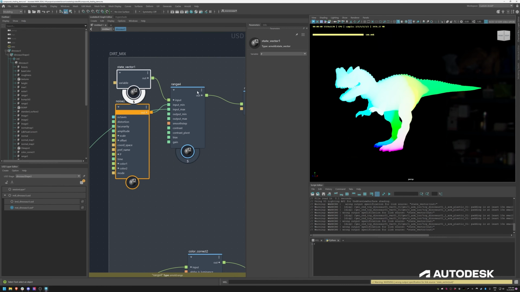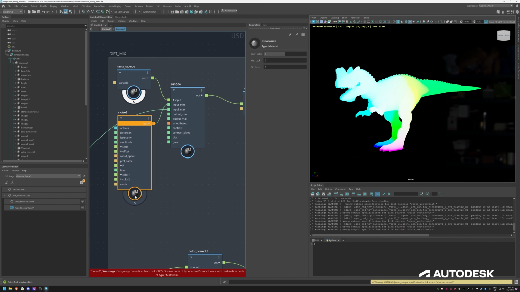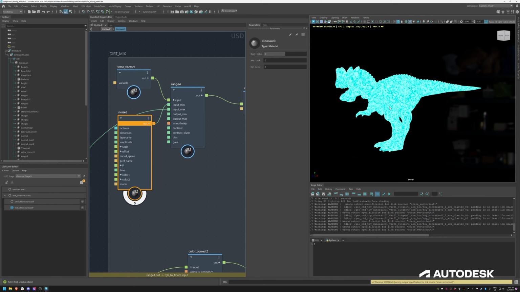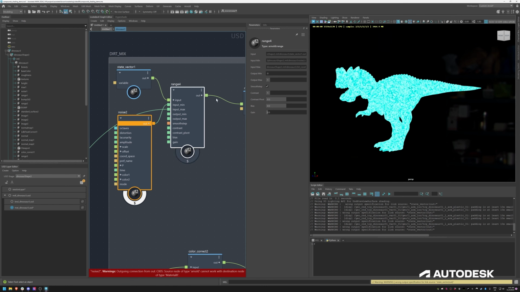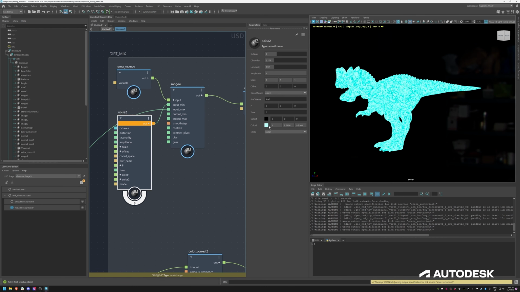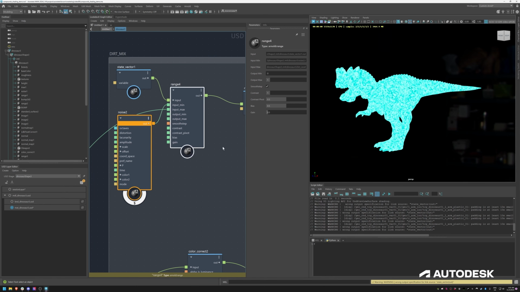That works well. And if your character is moving, you would probably need to use a rest position or bake it so you can actually have it not sliding. In this case, it would slide. Either way, I look at the noise. It's a little bit oversaturated now. I'm just using the green or one of the red channel here in the range, and the range is being driven by this noise. So the range is going from 0 to 1, and then I can offset that using the input max in the end.